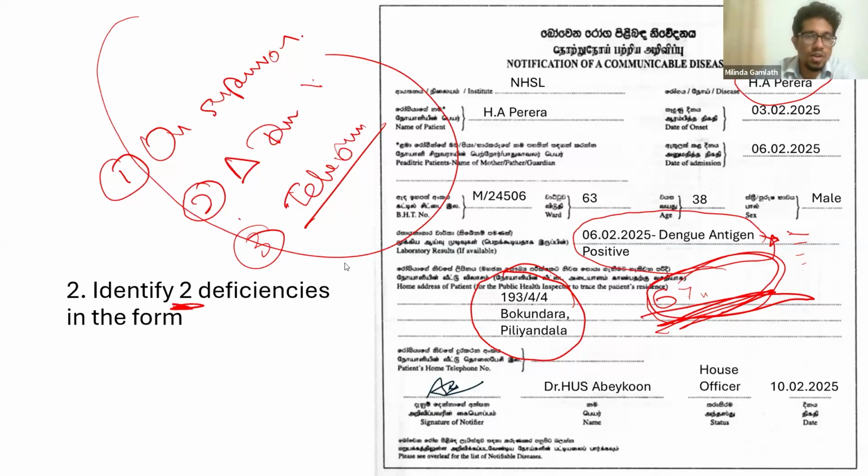So the first one also, I hope everyone understood. This H544 form we fill on what? Suspicion, not on diagnosis. On suspicion, you fill it and send it in, right? And this can be done by any officer, house officer, SHO, even consultant, and even in the private sector. So they might ask the question like that as well. So even in the private sector, you should send in this notification form. Even in private hospitals, GPs are supposed to send in this form, right?